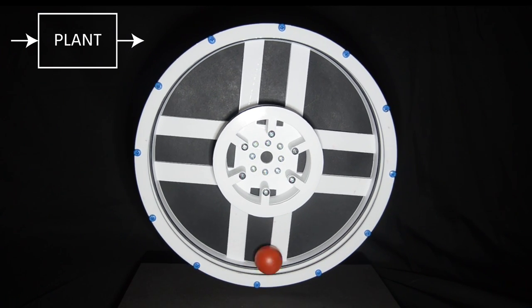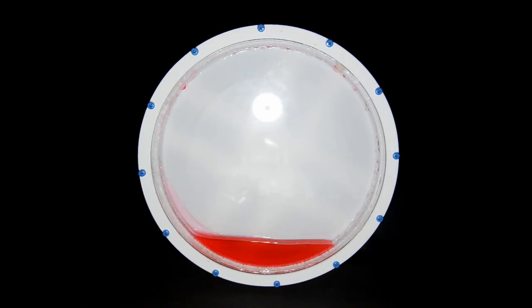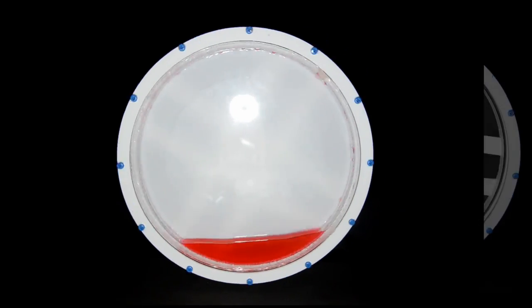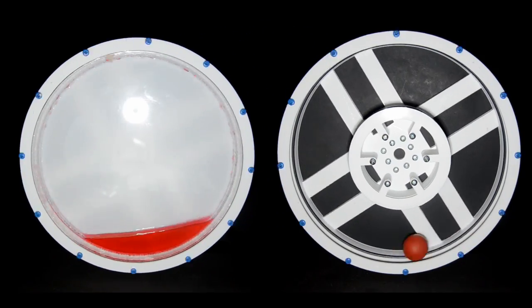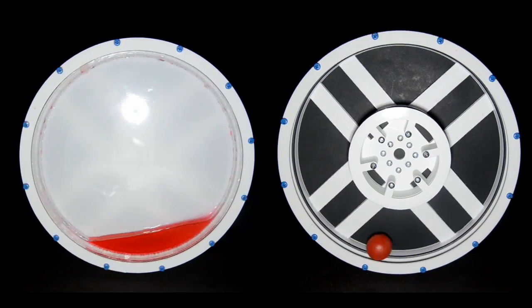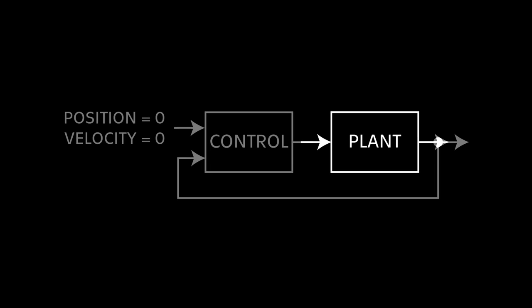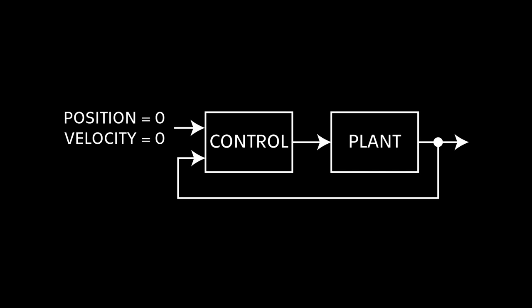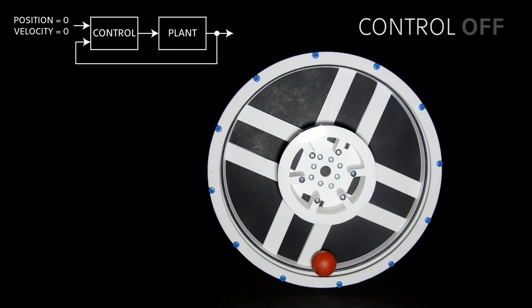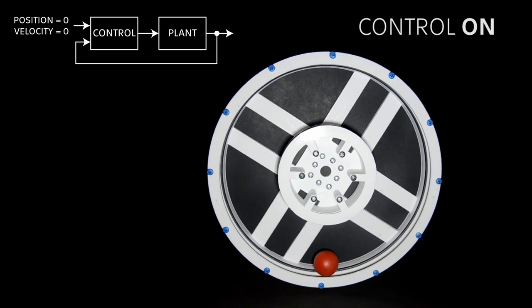You may wonder why this system is important. The motion of a ball in a hoop actually resembles the motion of the liquid in a tank or of fuel in a rocket. The motion of the propellant was influential in the failure of SpaceX's Falcon 1 rocket. With feedback control, we can measure the velocity, multiply it by a constant, and feed it back to determine the velocity of the hoop. Problem solved.